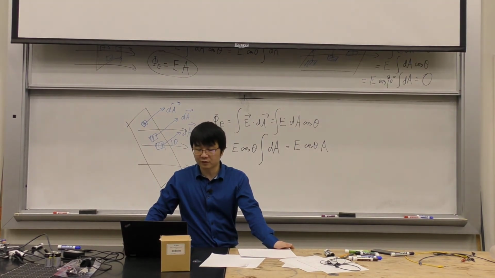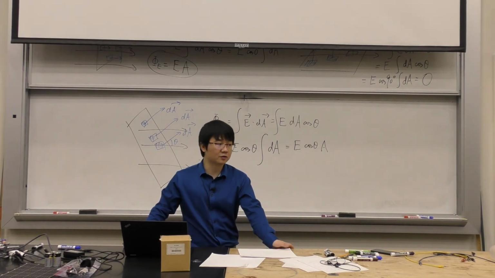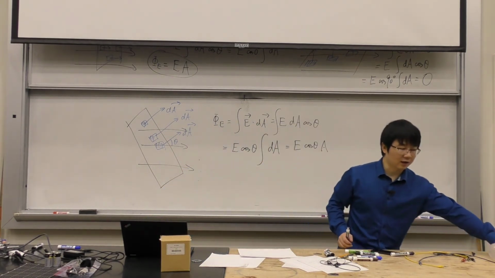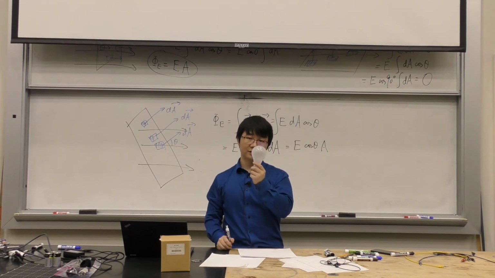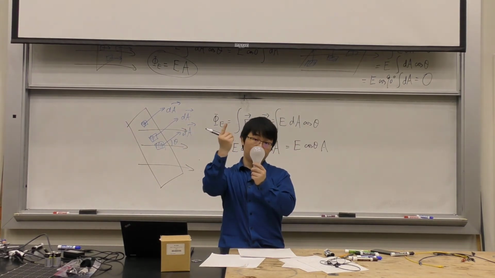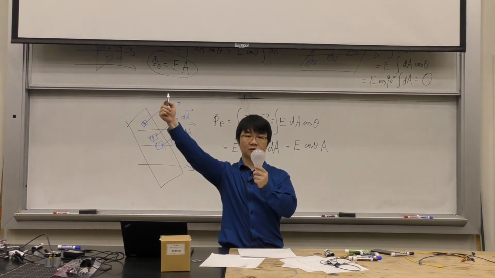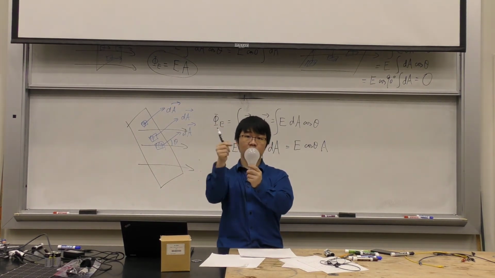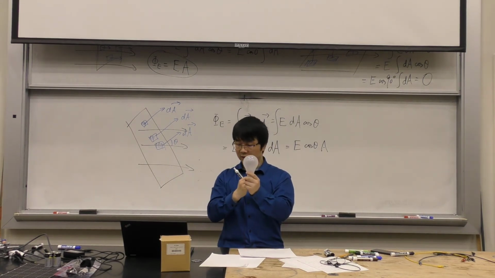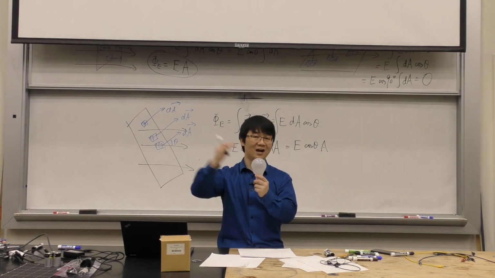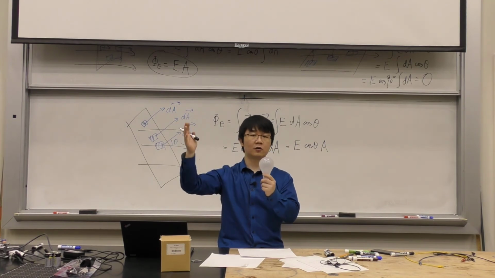For a closed surface, the flux can be positive or negative. We always pick the outward direction for dA to remove the ambiguity. So if this is a surface and there's an electric field in this region, how do I define dA? I can say perpendicular, either outward or inward. Inward is also perpendicular, so there are still two options. So our convention is this: let's just remove the inward. Let's just say the dA is always outward, so that everyone agrees on that.